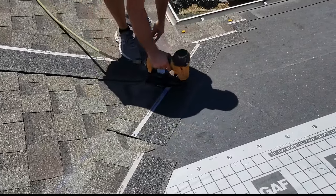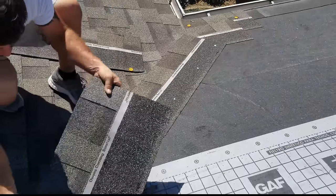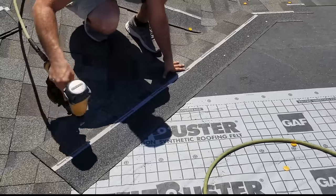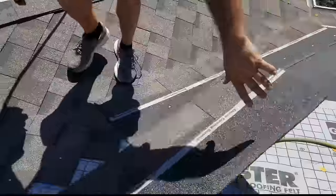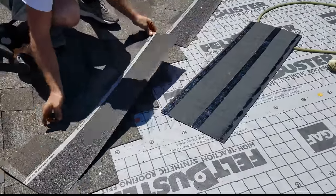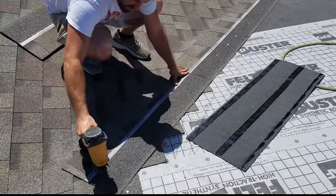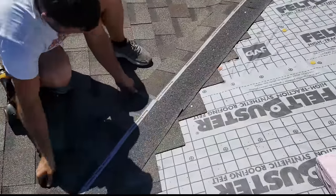Usually I just nail somewhere off in the middle. I've nailed plenty of times here. Those have never leaked. You know, you put nails basically that close anyway. The bright side about putting them right there is if you're stepping on it on a hot day, before you get to it, they won't slide around, versus the way I'm nailing it right now, they can slide around. All right.